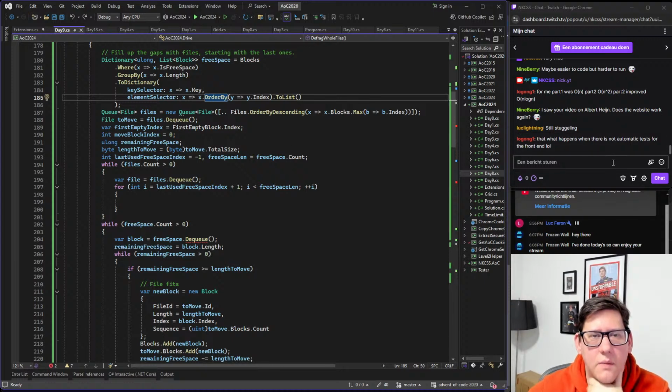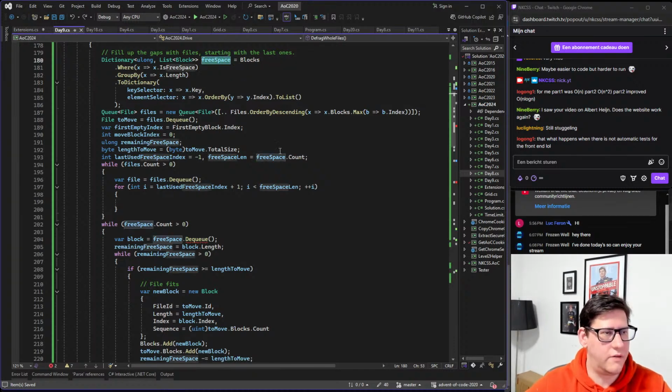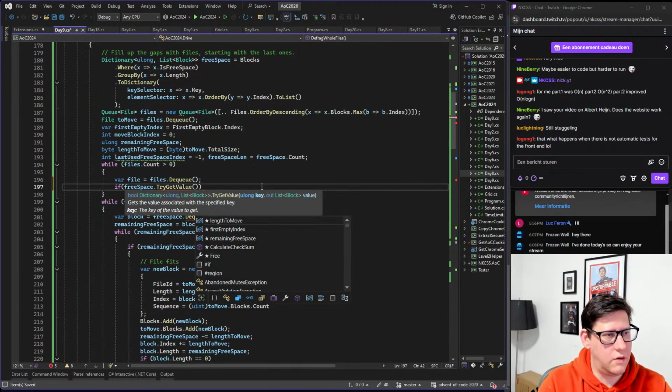Logong says that's what happened. Oh yeah, okay. We've done that. Okay, so this is our available free space. So now we can just check if available free space TryGetValue file.Length. No, file.